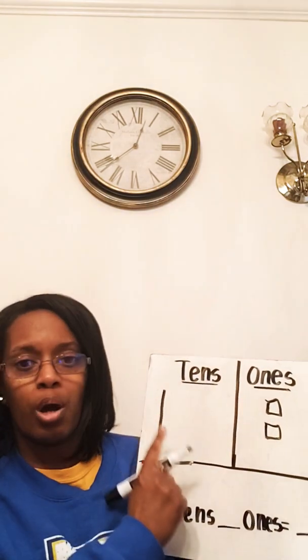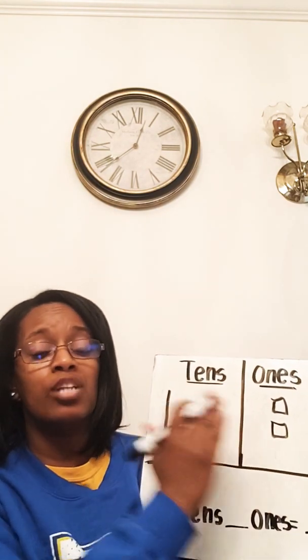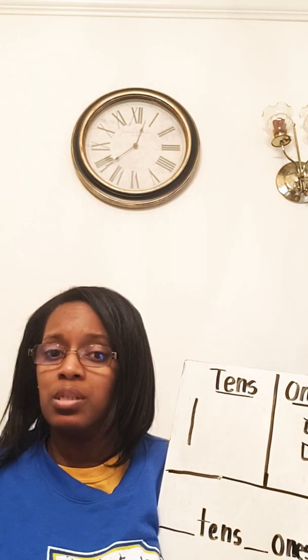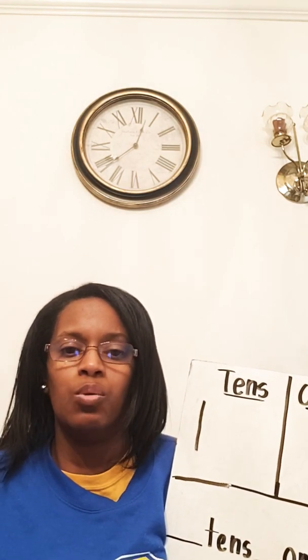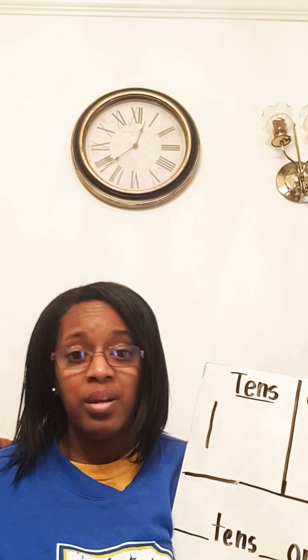Now, I can turn these 10s, or this 10 and 1s, and turn it into a digit, okay? Now, we've talked about that word. That's a fancy Nancy word. Digit is just another word for a number, okay?